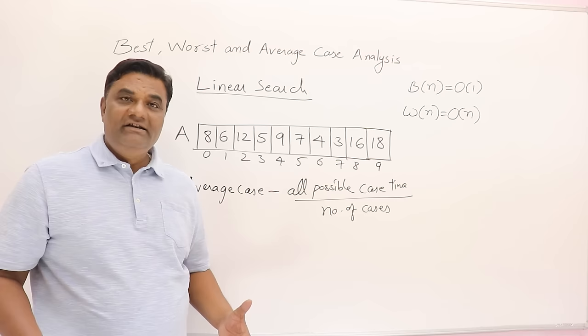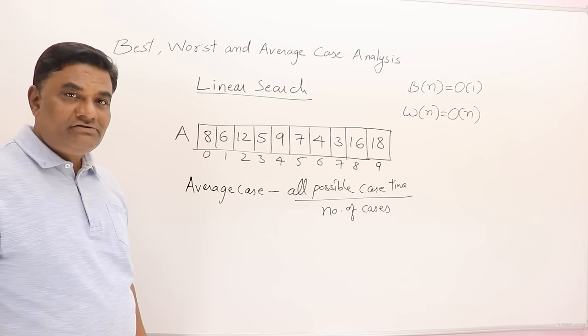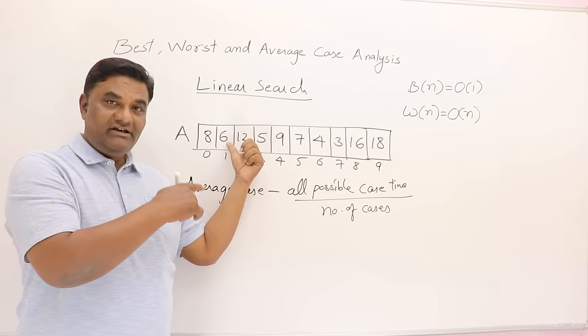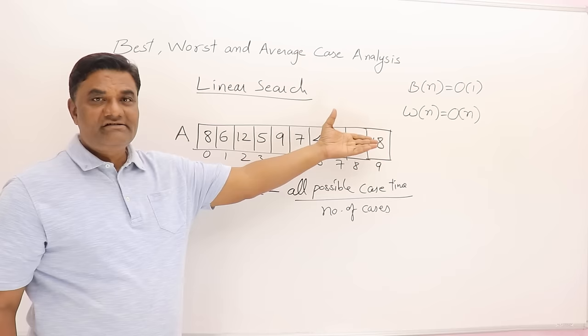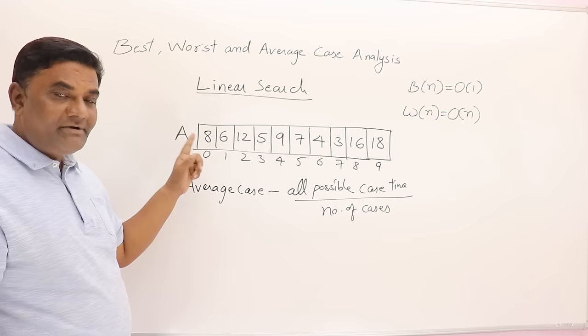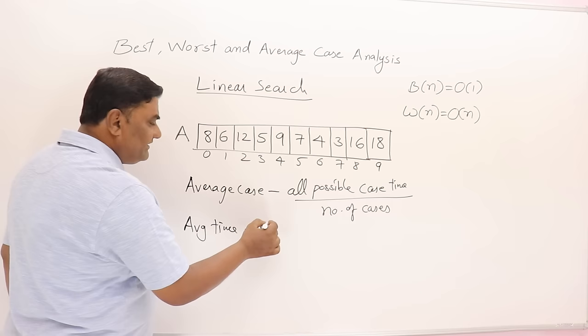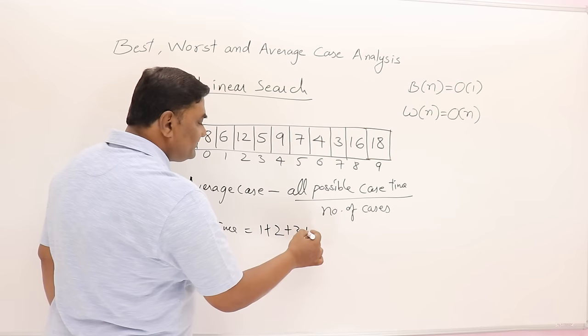Let us check for linear search, what are the cases. So let me tell you, in case you are searching for a key present on first index, in case you are searching for a key present at second index, or third index, fourth index, nth index. So these are all cases. In case you are searching for a key present at first index, then the time is 1. If I am searching for a key present at second index, it will take 2 comparisons, and third index 3 comparisons, and so on, last index n comparisons.